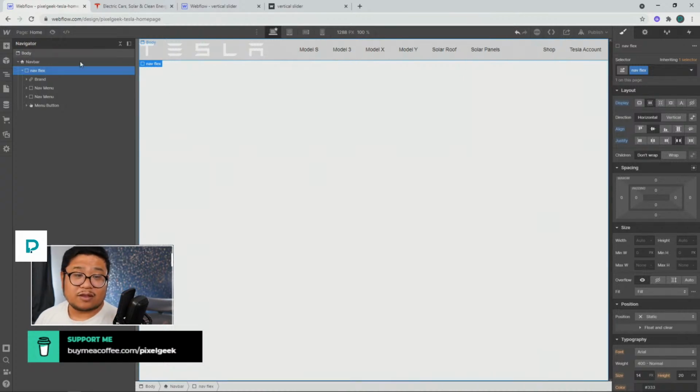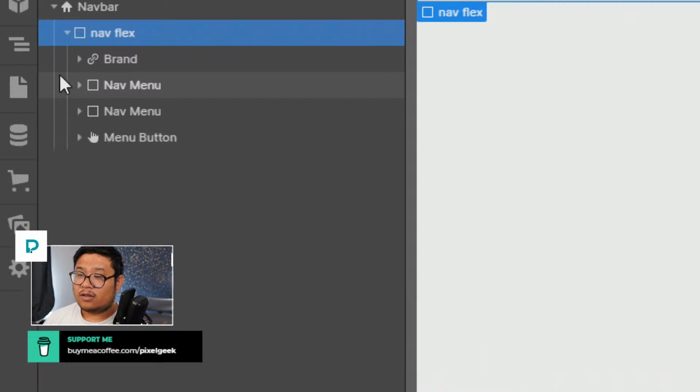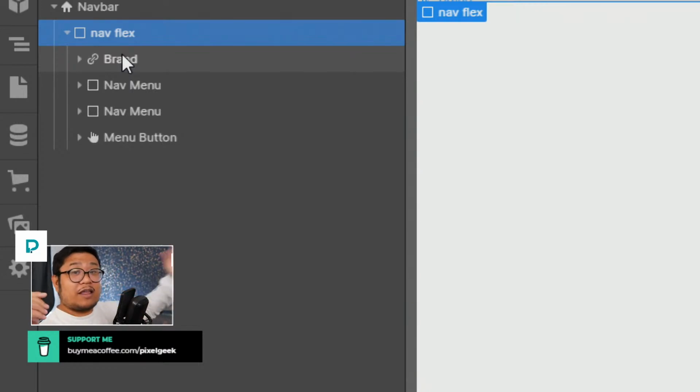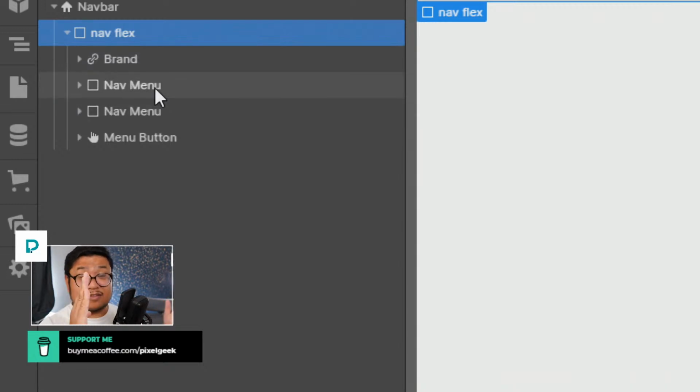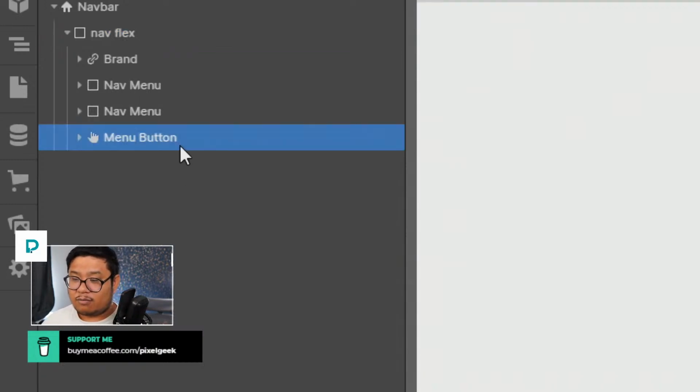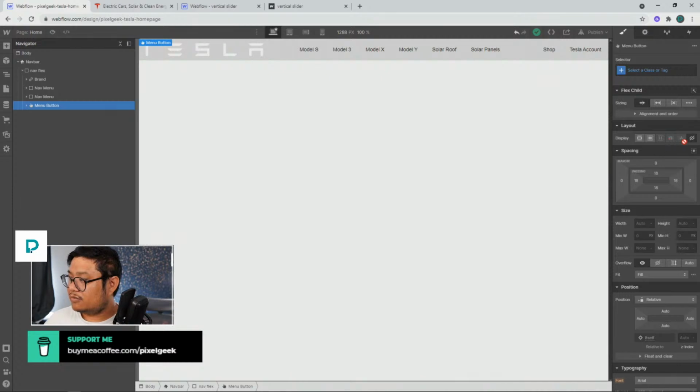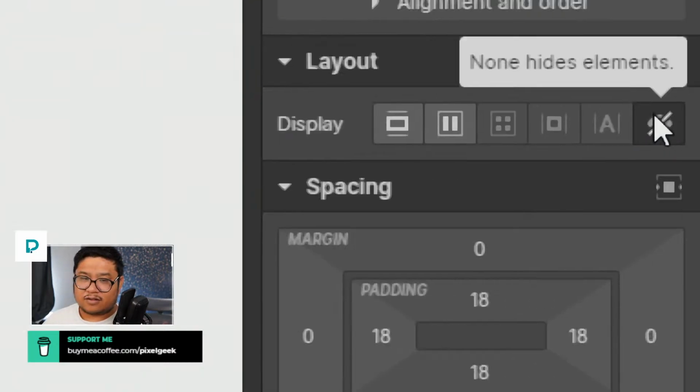The reason why it's doing this is because if you do the space to the edges, it'll do the math for you and say, okay, the first one's going to go to the very left, and then the second one is going to the very right. But if there's a third thing, then the second element, which is this, will go to the center, and then the third element will go to the right. But Nelson, you have a fourth one. It says menu button.